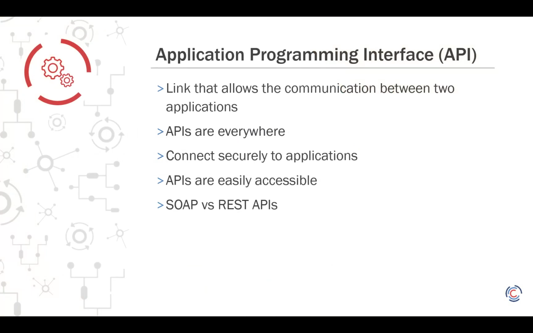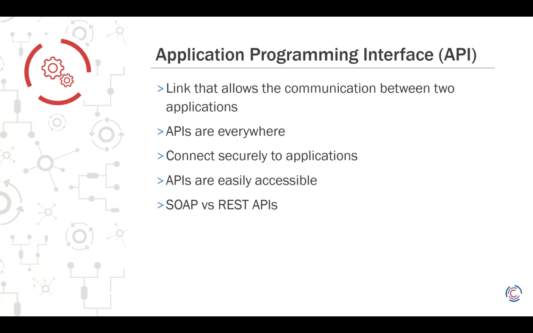All right. Our calls usually have something to do with an API. So basically, we are making a call to an API, whether it's a SOAP or a REST call. I will talk in further detail about the differences between those two. But first and foremost, an API is essentially a link that allows communication between two or more applications. Like I said earlier, APIs really are everywhere. Anytime you send a message using, let's say, WhatsApp or Messenger, you're checking the weather on your phone, or searching for accommodations on Airbnb, you are using an API. That web browser or app is actually making a call to an API.